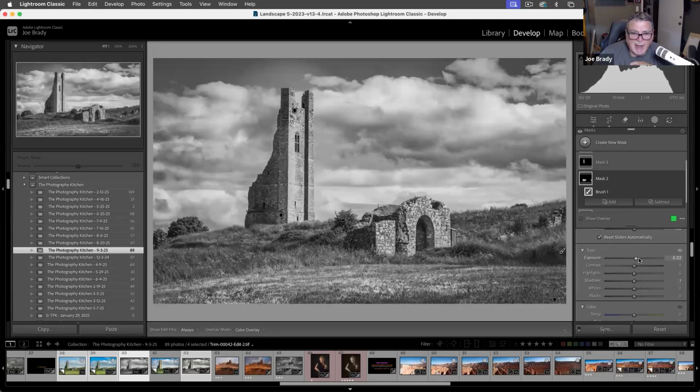Because there are some highlights. See how when I bring it up with exposure, it takes the midtones along with it. And sometimes when you're doing just the shadows, yeah, it's going to bring the shadows up. But I wanted a little bit of area of interest to it. I wanted to bring the midtones up with it as well. So I could have done both.